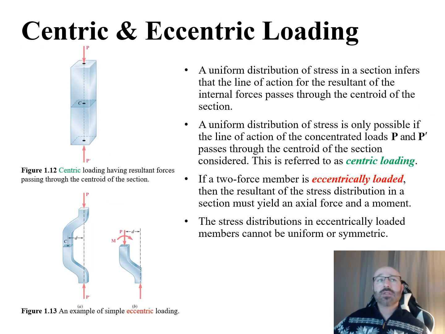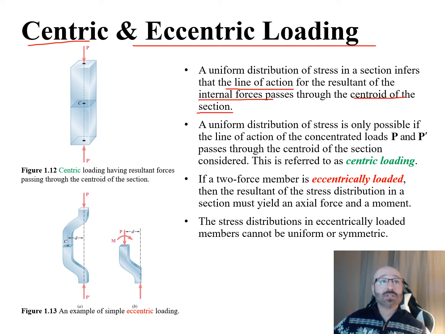Next, we're going to take a look at the difference between centric and eccentric loading. A thing to note here: a uniform distribution of stress in a section is going to infer that the line of action for the resultant of the internal forces is going to pass through the centroid of the section. You can see there's our centroid right there.